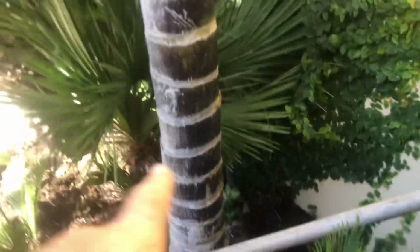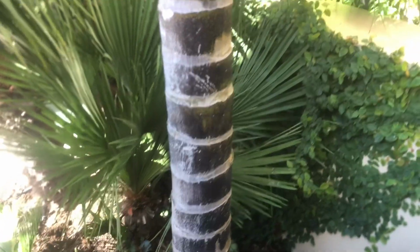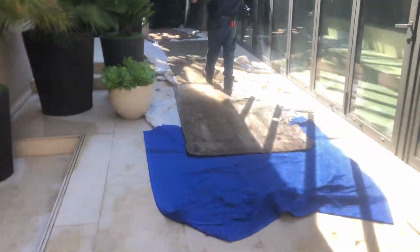So let the lesson be learned, people, party people, that when you see rings spaced out like that, you shouldn't be buying that plant to put in the sun. If you put it in the shade, that's probably okay. Now, if you call me, you know you're going to get a good product, because I don't send bad product out, only good product. So that's what we're doing. So now they got to pay the big bucks to get me out here.